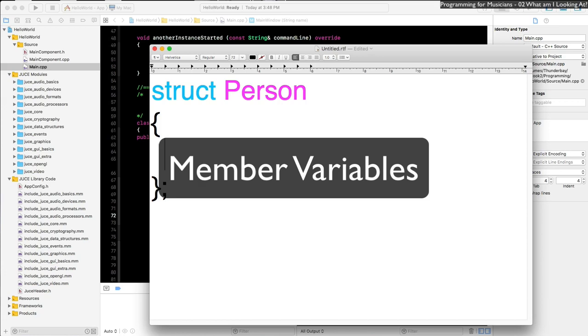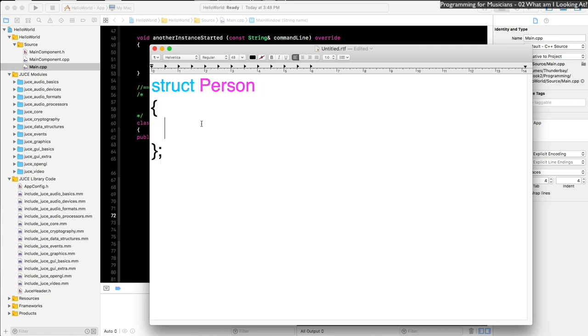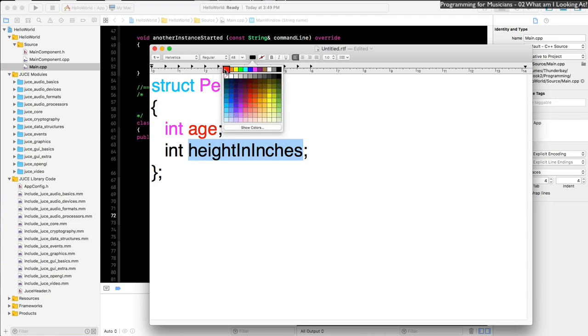Let's add a couple. We'll say that this person has an integer age. If you remember, this is our type, so this is purple, and this is the name that we're assigning to that variable. We might have int height, height in inches. Remember, this is the name of our variable, and this is the type of our variable.